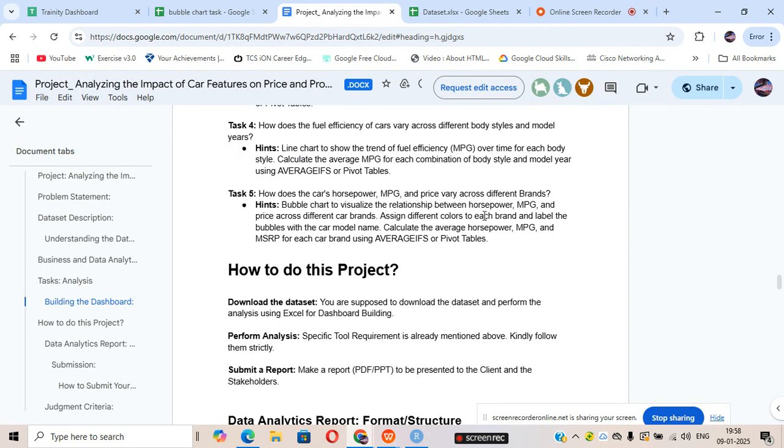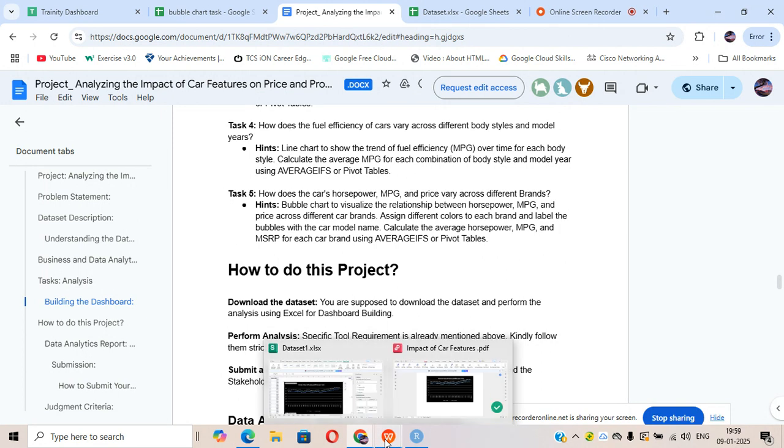Assign different colors to each brand and label the bubble chart of each car model. Calculate the average horsepower, MPG and MSRP for each car brand using average for pivot table.